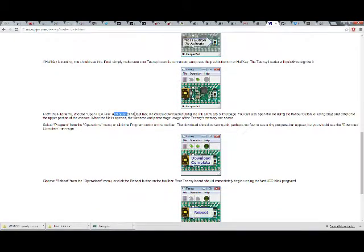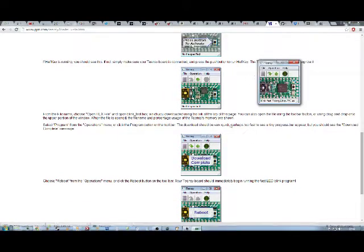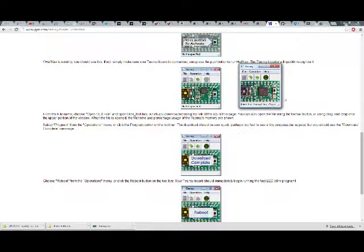Open hex file and open blinkfast teensy 2 hex, which you downloaded using the link at the top of this page. You can also open the file using the toolbar button, or using a drag and drop onto the upper portion of the window. When the file is open, the file name and percentage of usage of the Teensy's memory are shown. That is a picture. There we go. 7%. That does not get bigger.